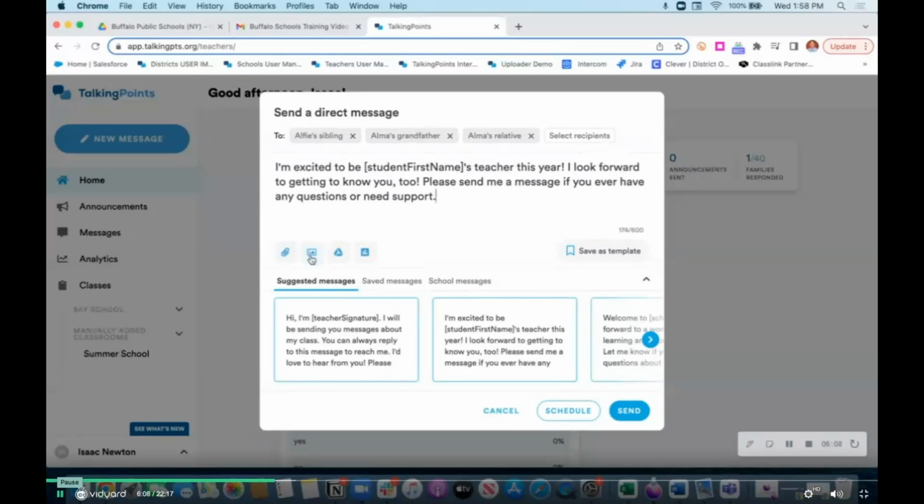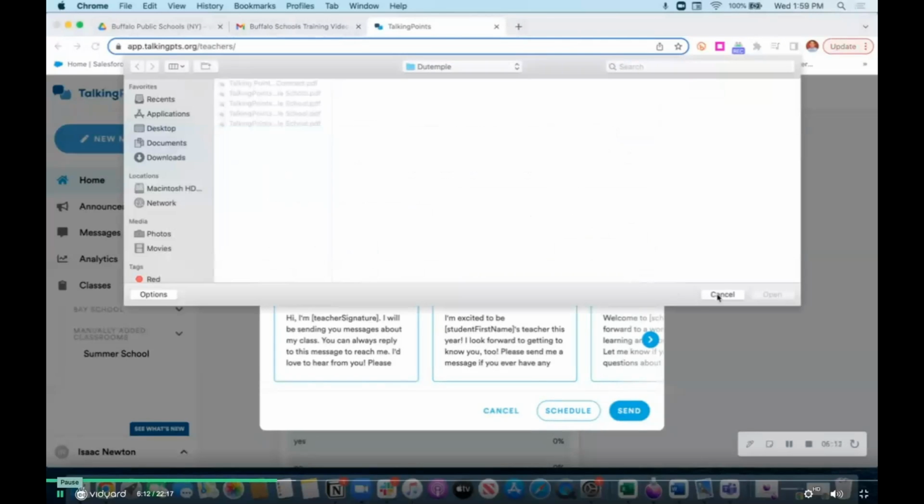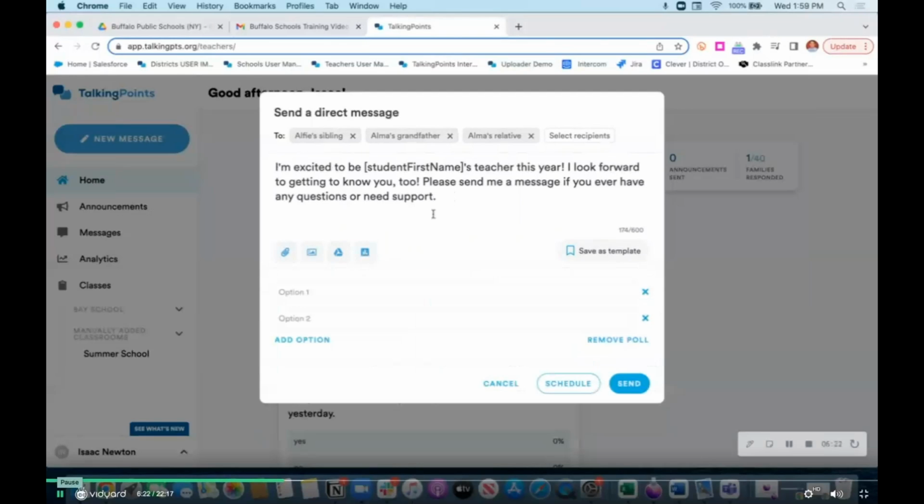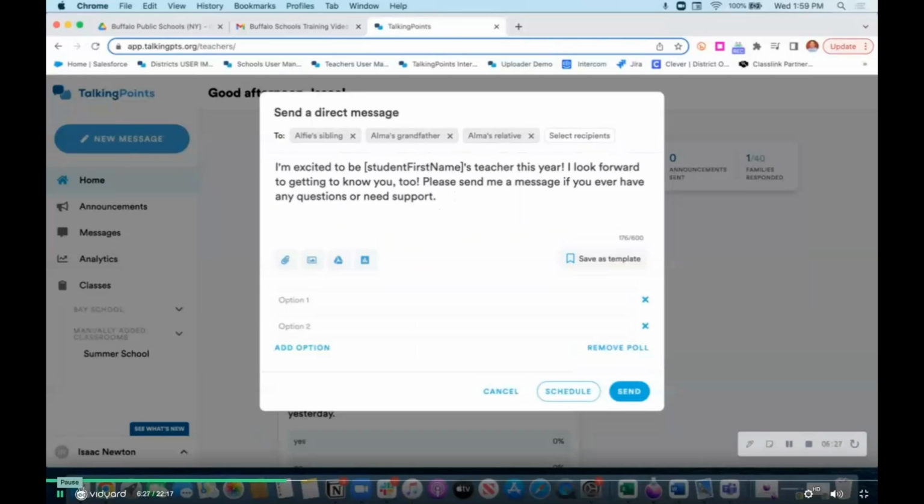You can add an image from your computer. You can add a link from your Google Drive, or you can ask a question directly in your message. So if I hit this add a poll, I can actually ask a question. So let's say I sent home a letter explaining tutoring.